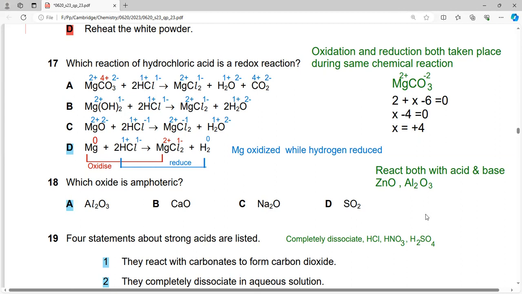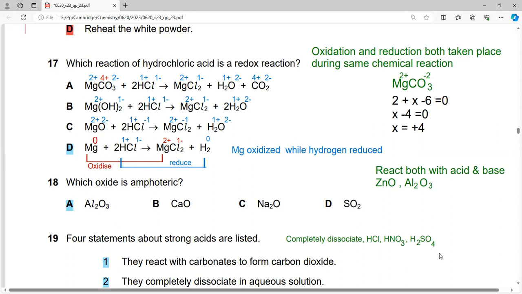To know whether a chemical reaction is a redox reaction, for example, take magnesium carbonate reacting with hydrochloric acid to produce magnesium chloride, water, and carbon dioxide. We need to write their oxidation states. If these oxidation states change, we can identify that oxidation or reduction is taking place. Magnesium is in group 2 of the periodic table, and contains a +2 oxidation state. Oxygen is in group 6, with 6 electrons in the outermost shell. It will take 2 electrons to make 8, so it is always in the -2 oxidation state.